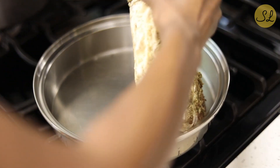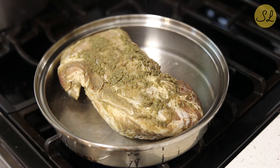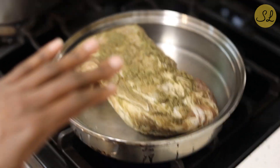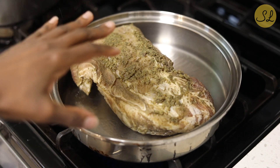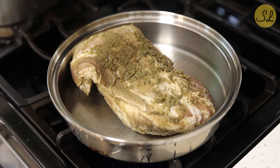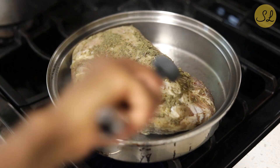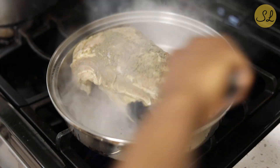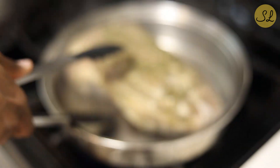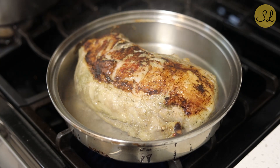Here I have a frying pan, and I am just using this to brown a pork loin. This is about three to four pounds, and all I've done is washed it with a bit of vinegar, drained it off, rinsed it off, and then seasoned it very simply — just a little bit of seasoning salt, black pepper, and blended seasoning. In the pan, I'm not cooking it through. The point is really just to brown the outside, to caramelize it, get some good color on it, which will help give it some flavor.